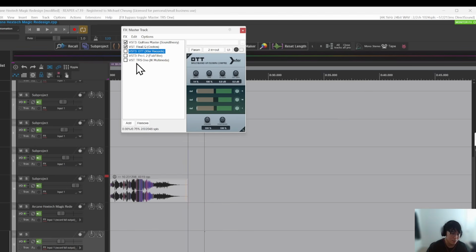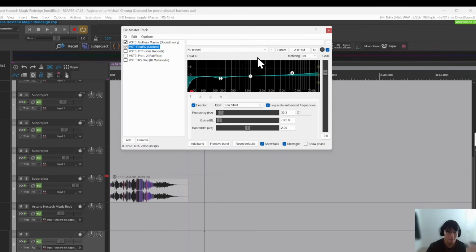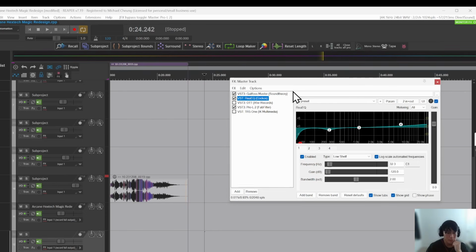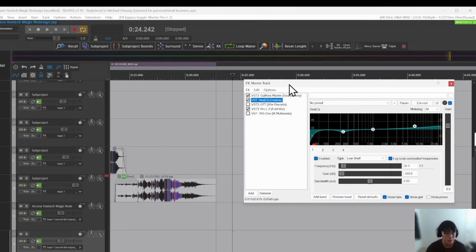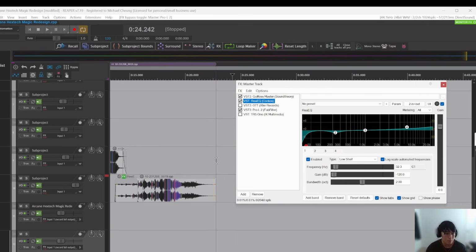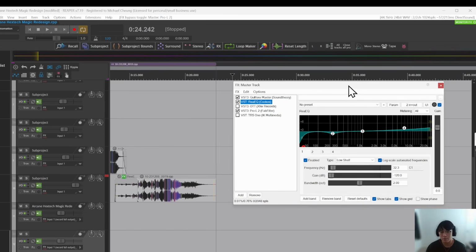OTT to like 10% to taste, sometimes I don't even turn it on, and basically just a little bit of EQ. It's pretty simple because I truly believe that how to create a really good sound comes from the person's choices of which layers to layer on top of each other, instead of just putting in plugin chains and hoping for the best.